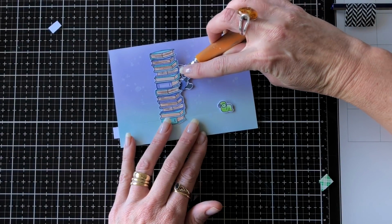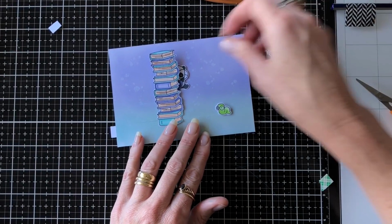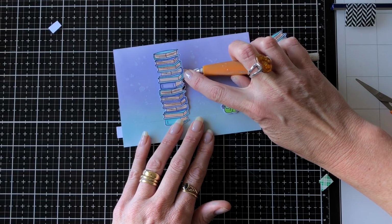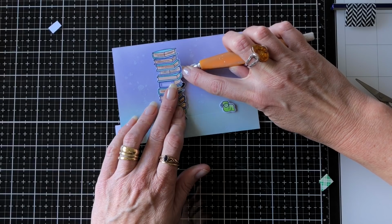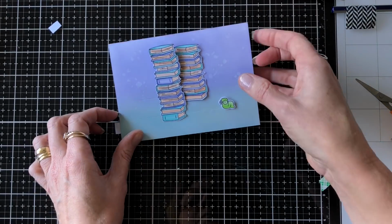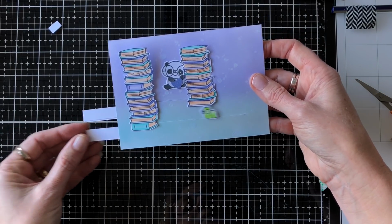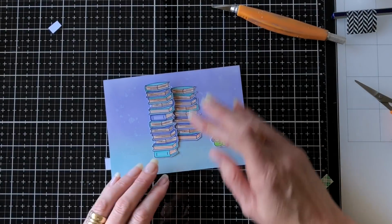So fairly simple. Now my Panda, I did struggle a little bit with placing him, so I gently pressed him down, not too hard, so that I could lift and move him around a little bit. I wanted him behind the books, not showing on the left-hand side, but enough behind the books so you couldn't really see him. And then I wanted the other stack of books to go next to it, so that he was kind of hiding behind them and then he was revealed.